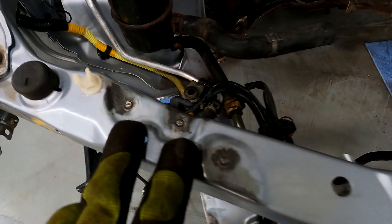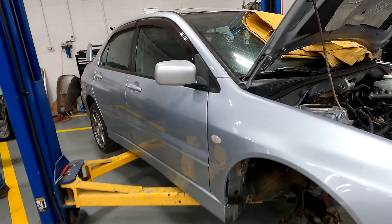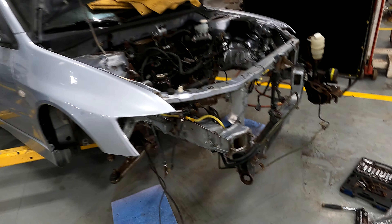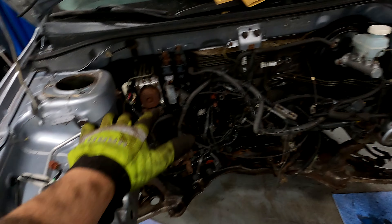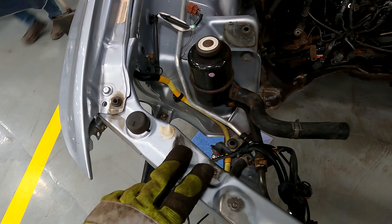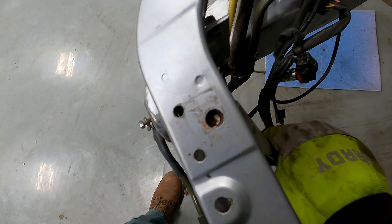You can see right there — head, head — there's a broken-off bolt. There are two right here. These are so badly rusted, which is hard to believe by how clean the body is. Even underneath the car isn't that bad — the subframe and the floors look great — but these bolts are just terrible.